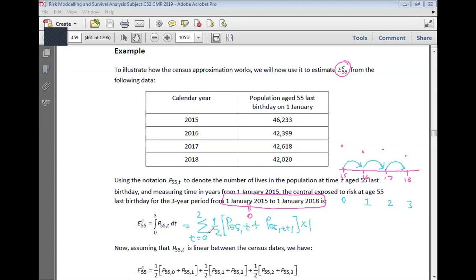In summation, you're trying to figure out the 1 year, 2 year, and 3 year. In integration, because it is continuous, you say that this is from 0 to 3. But in discrete, you look at particular points in time. So 0 to 1 is denoted by 0, 1 to 2 is denoted by 1, and 2 to 3 is denoted by 2, right? Yes, yes.